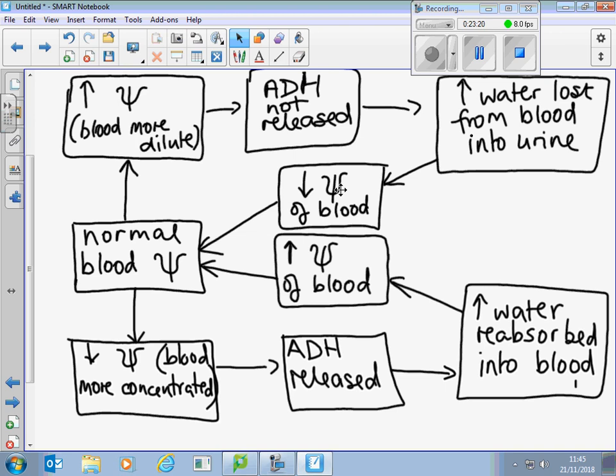And so ADH, this is why it has that name, vasopressin as an option, can actually help to control blood pressure. It tends to raise blood pressure, if you think about it. If ADH is released, then it's going to cause water to be retained in the blood. And so ADH will actually increase blood pressure.